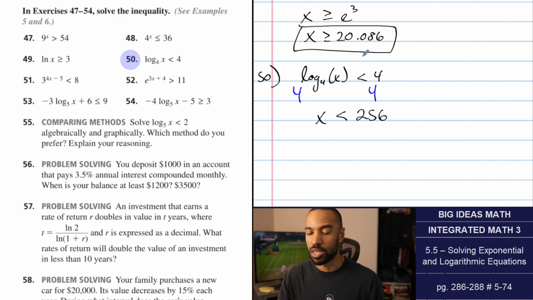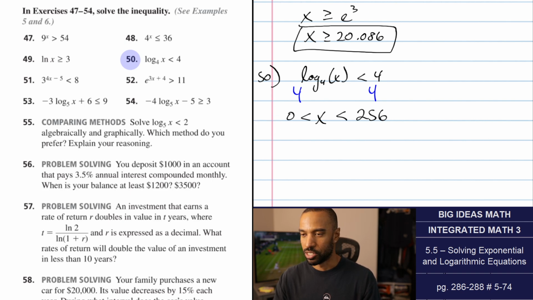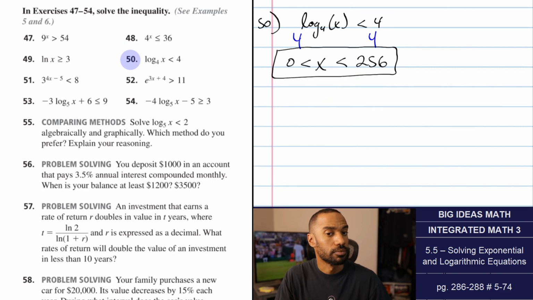But what do we state about the other set? It needs to be a positive number still. So it needs to be greater than, not 10, it needs to be greater than 0 as well. So it needs to stay within those two parameters. If it ain't, no good. Less than 256 keeps it under 4. Greater than 0 keeps it functional. Keeps it defined as a value.